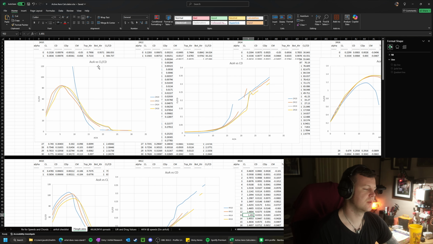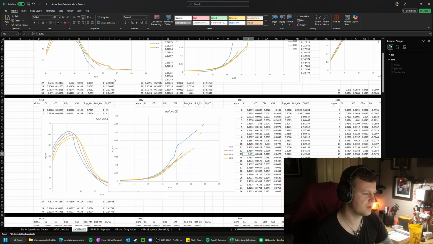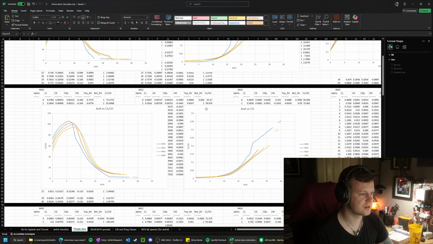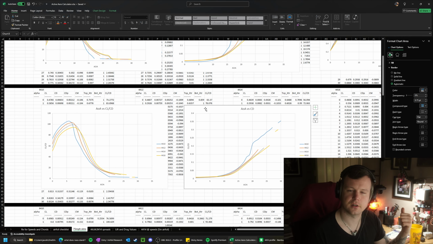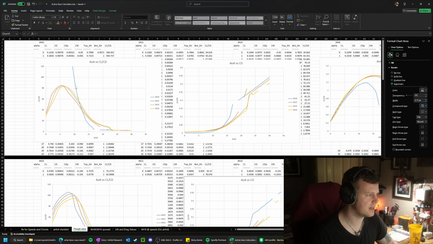Here we can see I did a bunch of coefficient of lift over drag charts, looked at a bunch of different stuff, found some trends. Sorry if you can hear some noise in the background. We've got some vacuuming going on. And we can see some patterns coming out here, some data outliers.